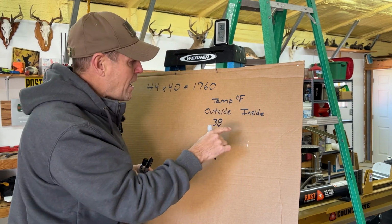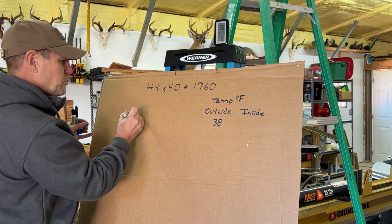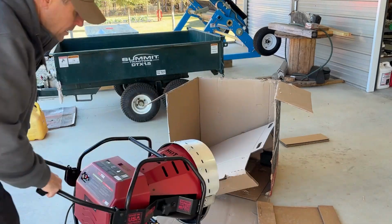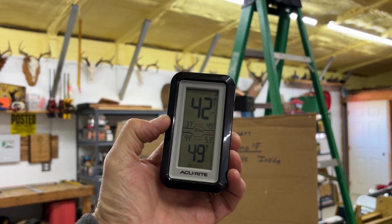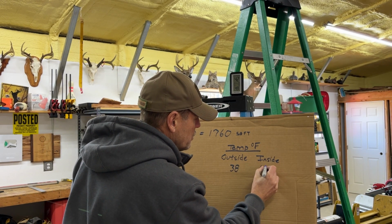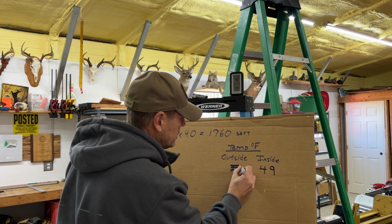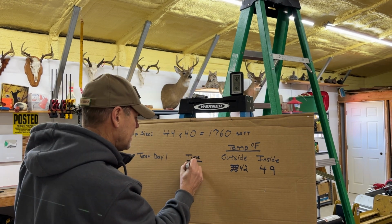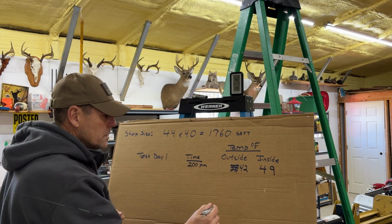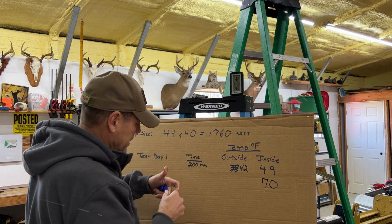Then inside is 45, but we're not going to write that number yet because I'm going to get some fans going and see if I can get it cooler here inside the shop. And then we'll call this test. So it's in the afternoon of day 1. Let's get this heater unboxed and start this test. It warmed up a little bit outside. It's 42 outside and 49 inside the shop. But it's 2 p.m. The sun will be going down shortly, so we will be chilling off pretty quickly. So we'll say it's 49, and outside we'll correct it to 42. Now let's record the time, and it is 2 p.m. So 2 p.m., 49, and let's say our target temperature inside is going to be 70. Let's see how quick we can get it to 70.